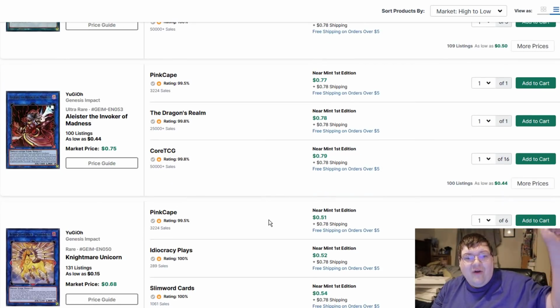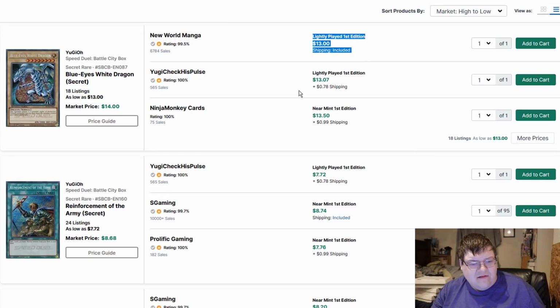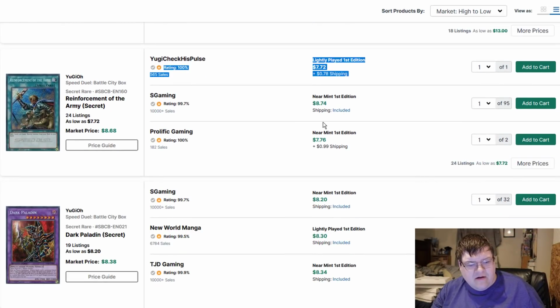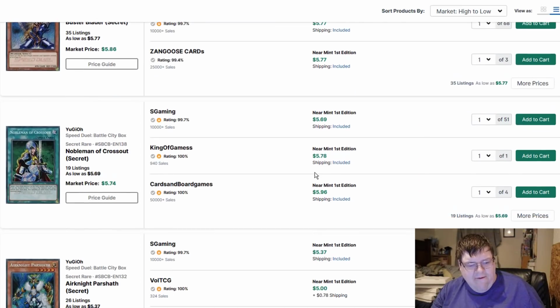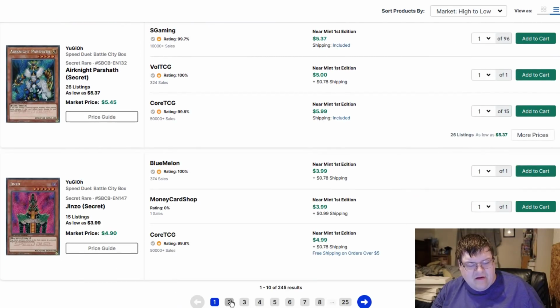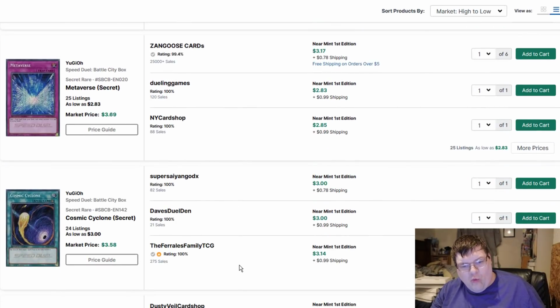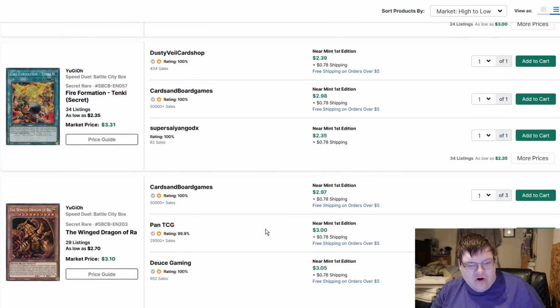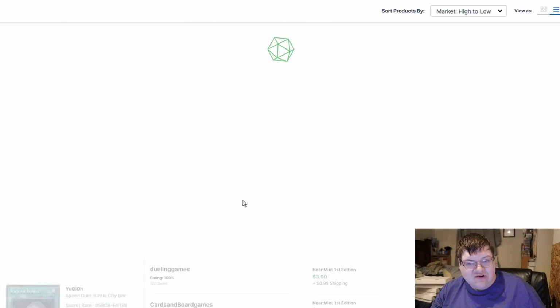Yay, free value! Alright. Speed Duel Box, $13. Rhoda's $8. Dark Paladin's $8. Dark Magician, $7. Yeah. You guys remember when you shouldn't buy the Speed Duel Box? It's not going to have value? Yeah. Imagine being wrong. This box is so much free real estate. Like, this is actually ridiculous.